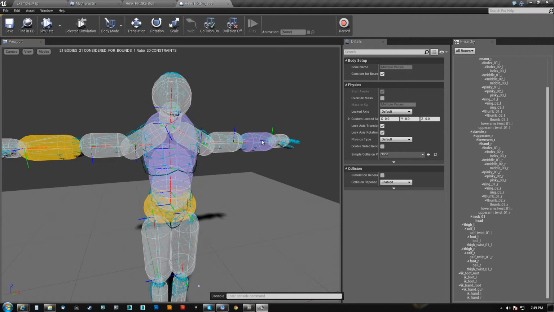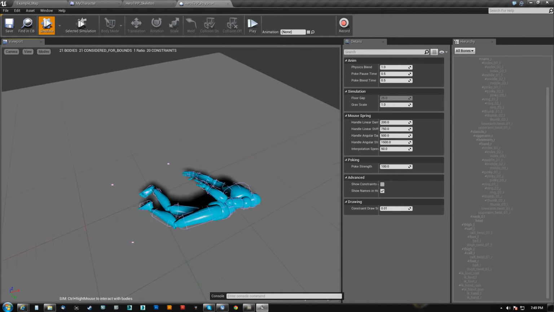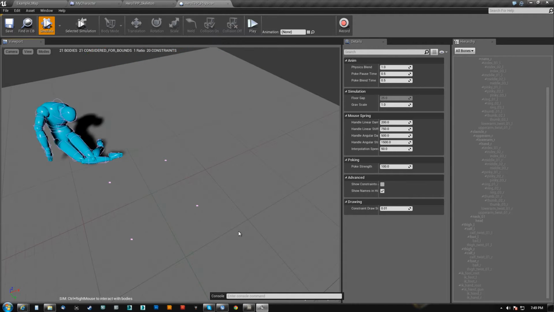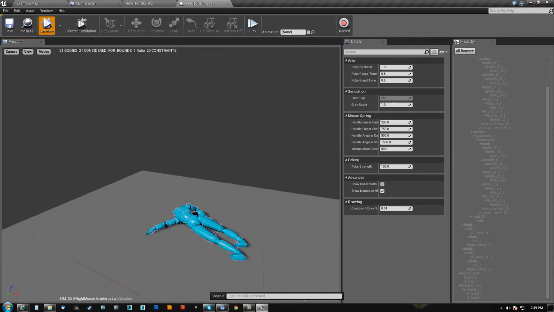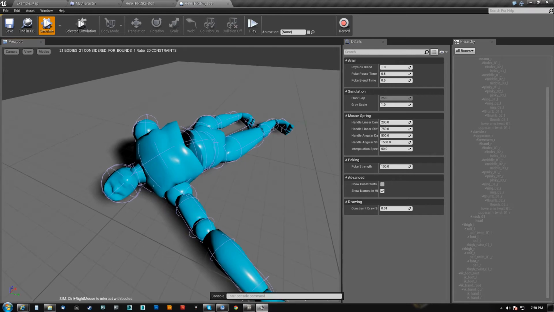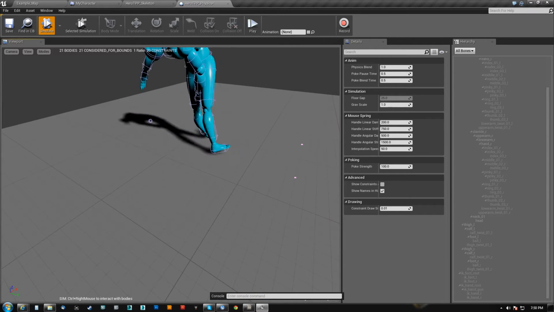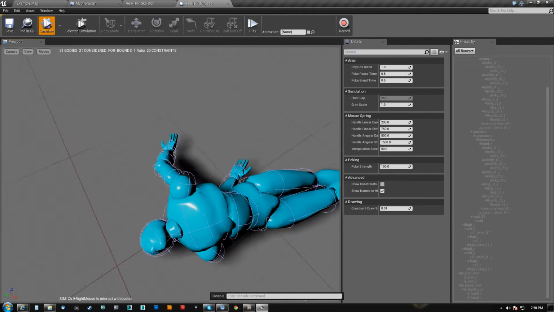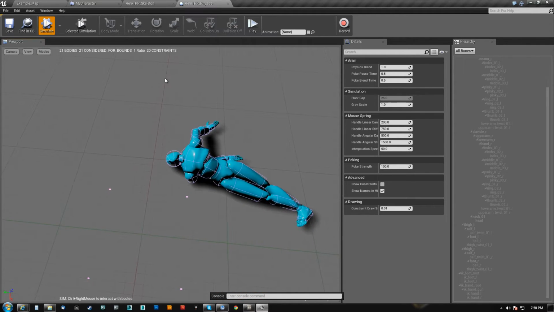Let's say we want it also to collide with the hip, so we'll turn that on as well. Okay, so then if I simulate this, he reacts relatively decently. Okay, he's okay. I have a couple constraints here and there. This is not a tutorial on how to make the physics asset. Just wanted to run over one or two things, the major thing being disable interpenetrating collisions, or you will get a spazzy character.